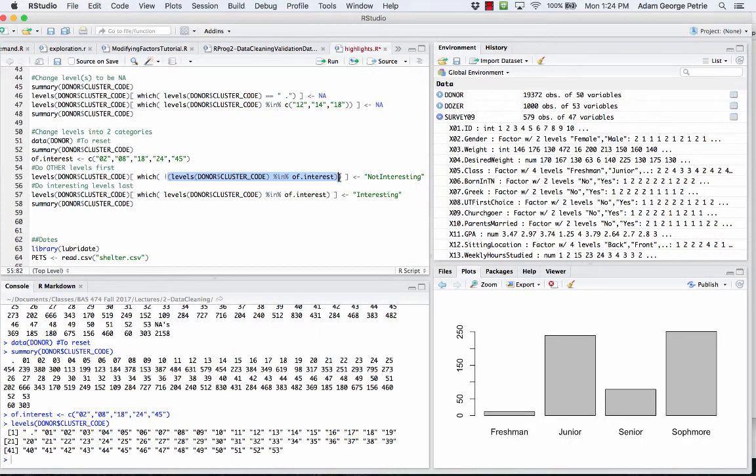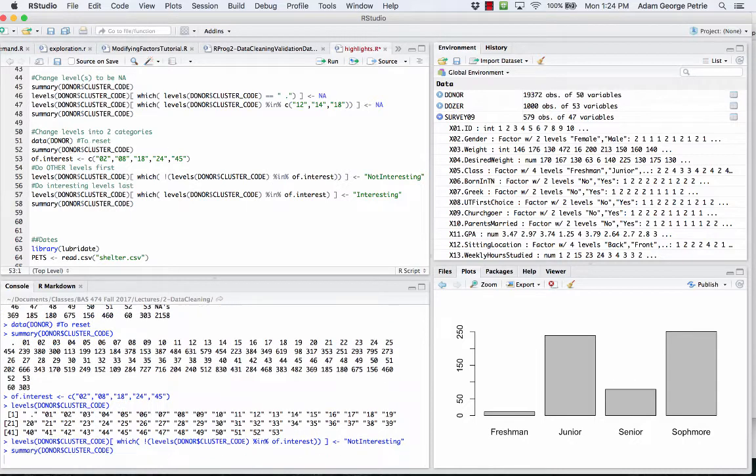And inside those parentheses, I'll have a statement saying, all right, well, let's look at the levels vector and find the elements that are matching any of the elements inside my of.interest vector. So, okay, what is this doing? What's this exclamation point doing? Basically, if I wanted to read this in English, this would be saying, all right, let's dive into the levels of the cluster code column, and let's find whichever levels do not, that's the exclamation point here, do not belong to the values inside my of.interest vector here. So I left arrow that to be not interesting.